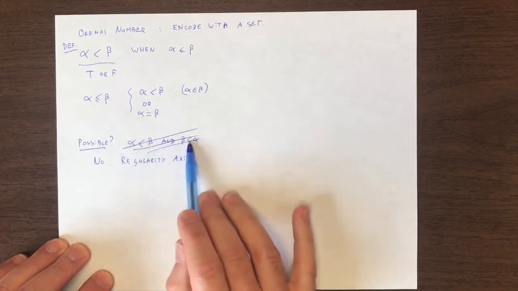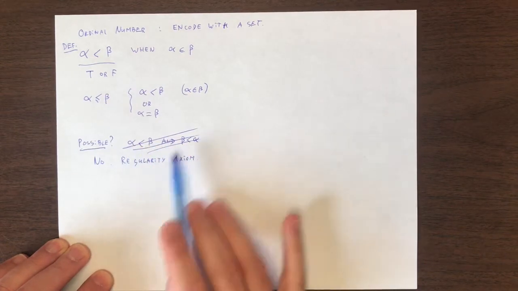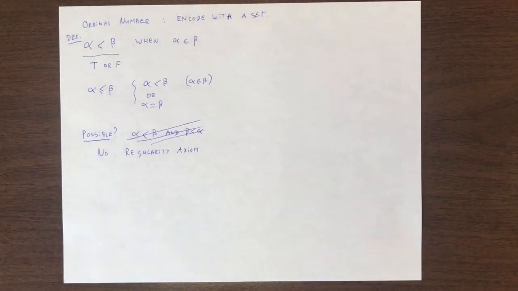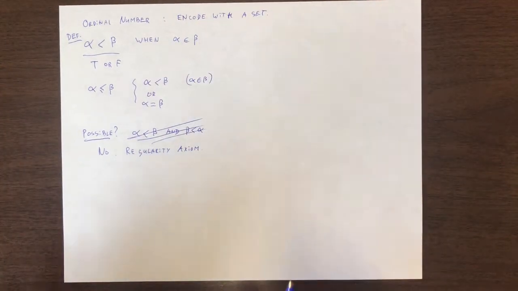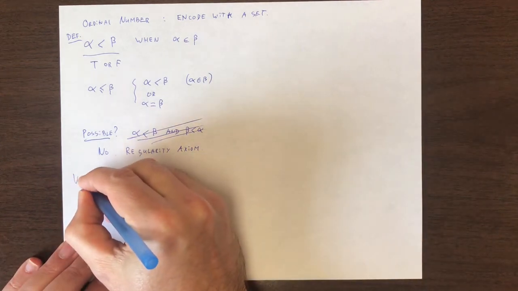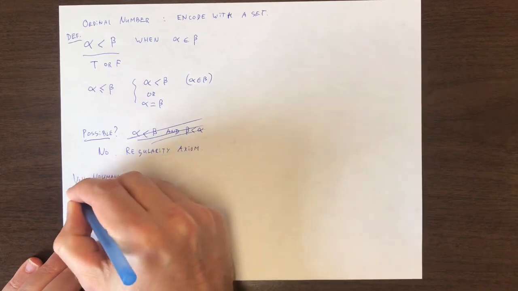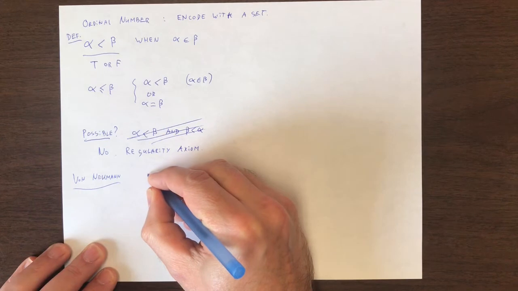Okay, so in other words, this definition is not going to have really bad properties like this. So potentially this is a reasonable ordering. And now I'm going to define ordinal numbers in a way that looks very much like I told you not to do. Namely as follows, and this is the von Neumann way to define ordinals.